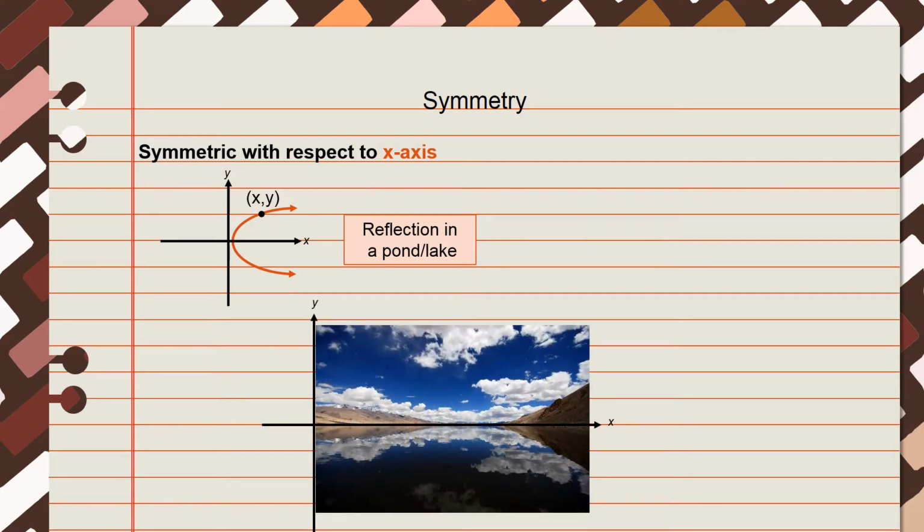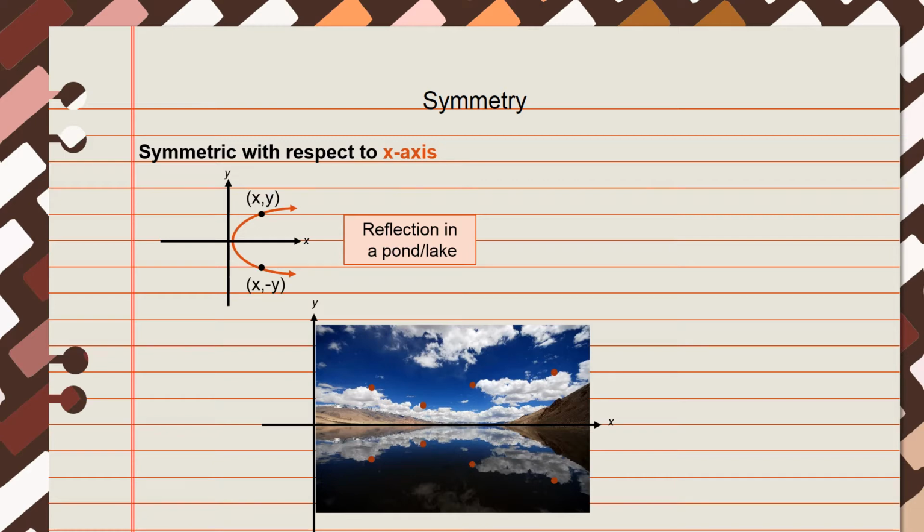So here we've got a picture of the sky above a pond or a lake. And we're going to look at certain places in the picture. Notice each point has its reflection being shown in the lake. Well, if we're thinking of this as points, what value is changing? Is it the x value or is it the y value? Well, notice it is the y value. The y value is now going down, so it now becomes a negative y. So we can see this visually.